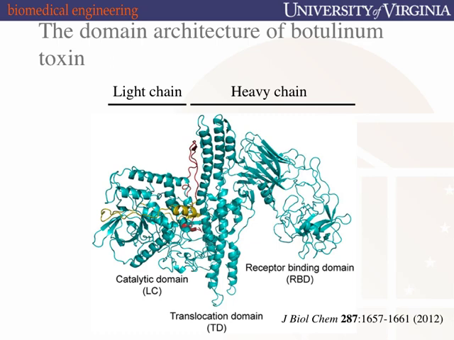All right, if we look at the structure of botulinum toxin, we find it is a single protein, and it's divided into three domains: a receptor binding domain, a translocation domain, and a catalytic domain, okay? I do want to make a note that chain is an ambiguous term. You're going to read papers and it's going to say this chain, that chain. Chain does not give you any information to imply whether it's a single protein or multiple proteins, okay? So just be careful about reading chain and assuming that means subunit or domain.